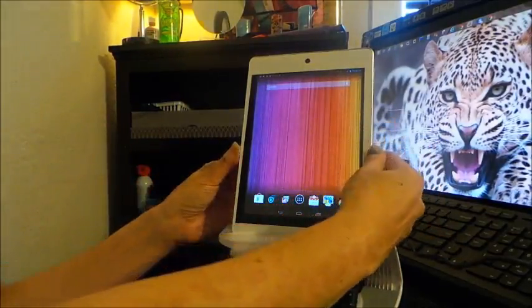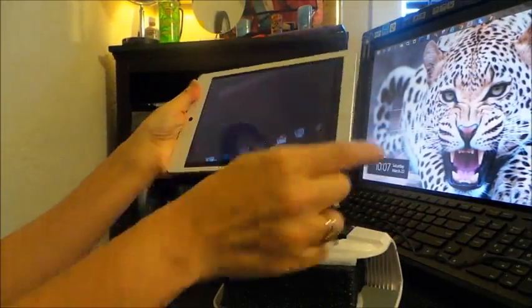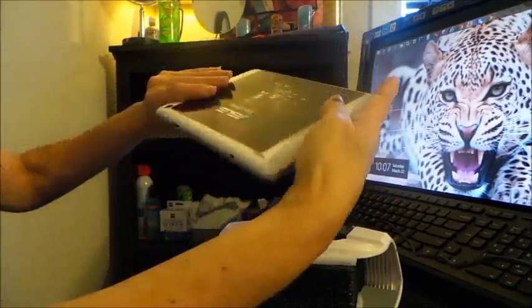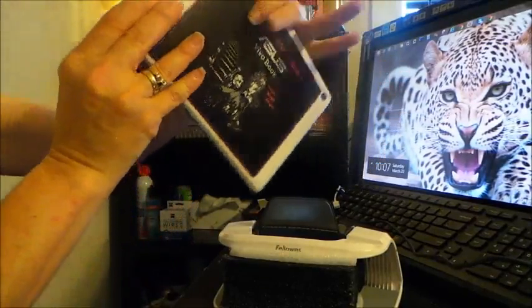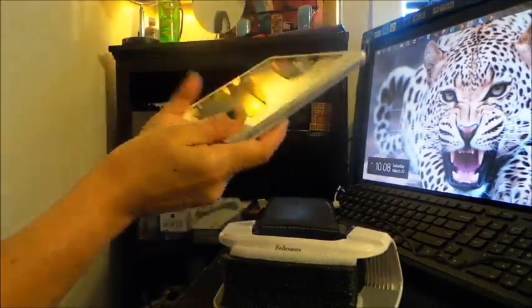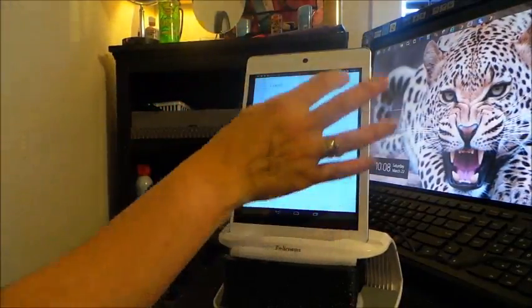Also, I went ahead and, like I said, I put the skin on it. It's temporary because it's all jacked up, but I love white tablets. And I also stuck an old skin that I had on the back because for grip, you can't beat it. It is $7.99 from the cell phone shop.